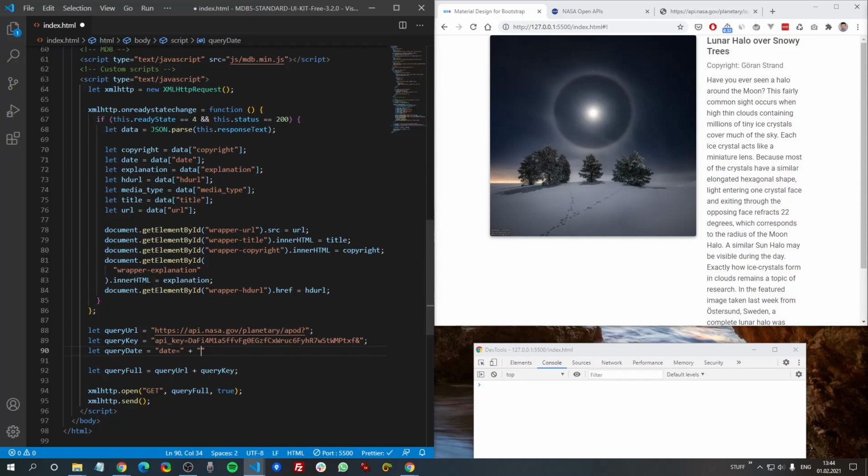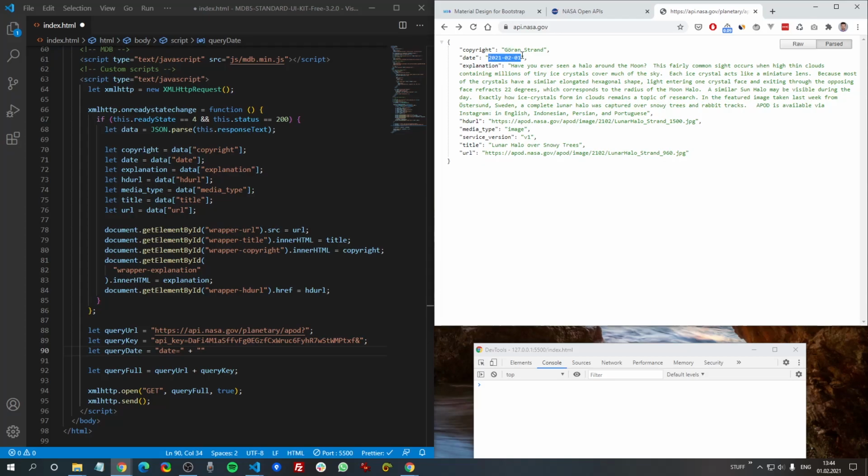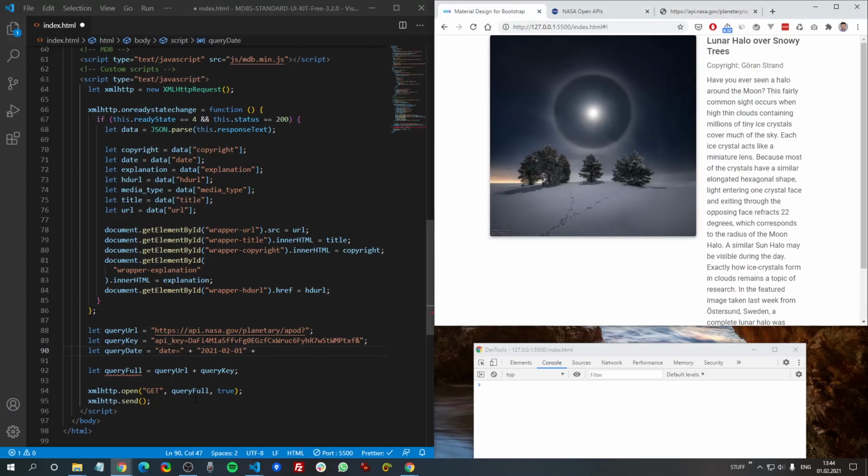For example, one important note, we need to write this in this format, so the year is first, then the month, and the day as the last one. Later we will change it to change dynamically, but right now we'll just try to do it with a hard-coded date. And now we can add this to our query full variable.